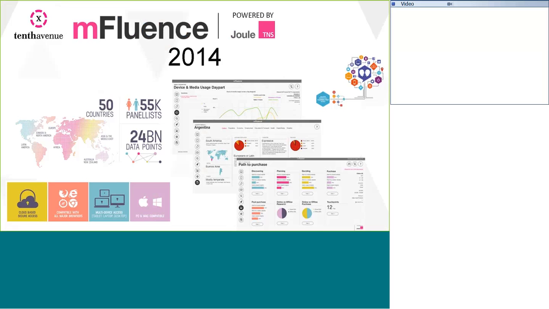So yes, mFluence in 2014, we basically replicated almost everything that CNS had inside their survey base. But what we've done is add a very unique way of working with the data. From 55,000 panelists that were available, we've allowed every data point within the system to be matched with any other data point and filtered. You can call that data pivoting. It gives you the ability to build out great segments. We've given over 24 billion data permutations across the 50 countries and our 55k panelists.